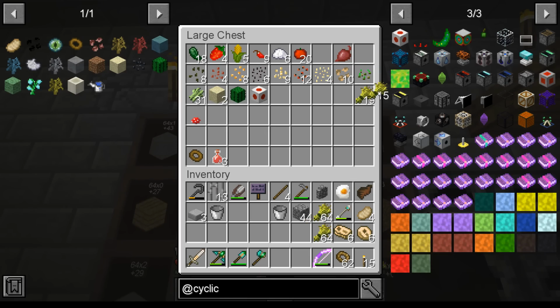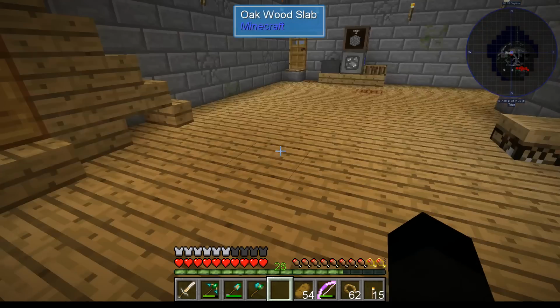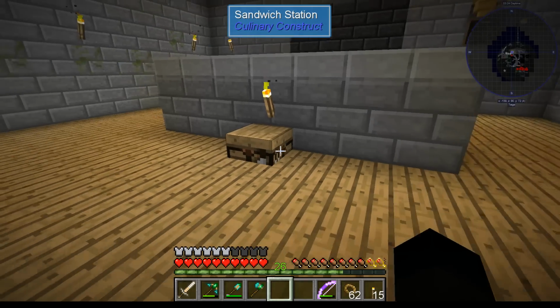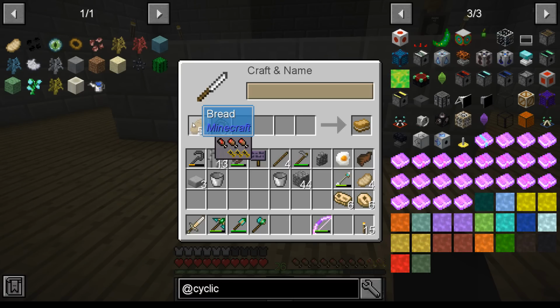Let me get some of this. Get me some more of that. Let me make some bready bread. Bread. And bread. That's a goodly amount of bread. Now I presume we can put you in here, and if I were to go and do that, I would get a sugar donut sandwich. The quality is bland and it would feed a fair bit.